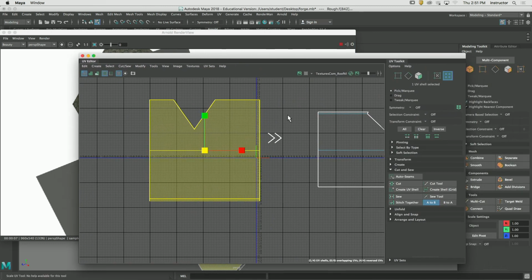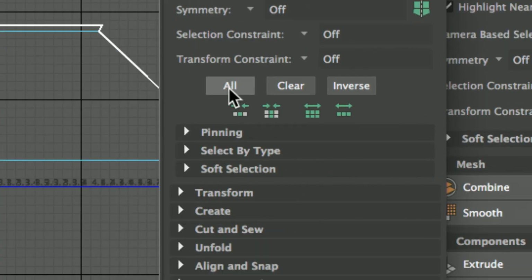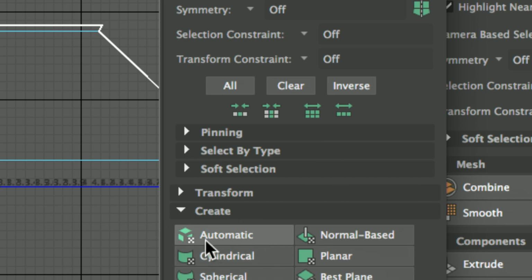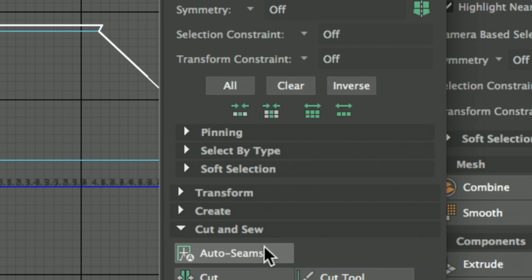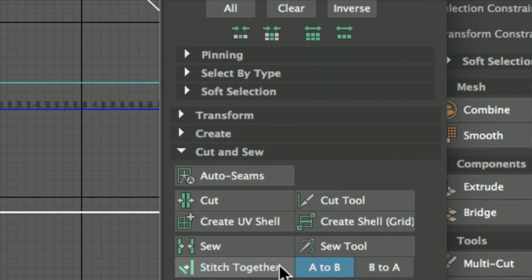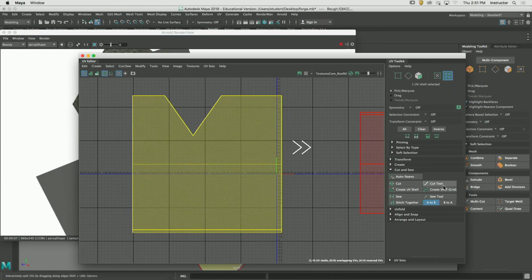Luckily for us, there's some really great edit tools, and the UV editor has a whole series of tools over here. FYI, the creation tool that we just used is also right here, six of one, half a dozen of another. It is fundamentally the exact same command, just in a different spot. Right below it, we have the cut and sew tools, and this is what we're going to do. We're going to start cutting these UVs away from each other and making a new seam. And they have a really great tool called the cut tool. Hit the Q key to go back to my selection engine. Here's the cut tool.